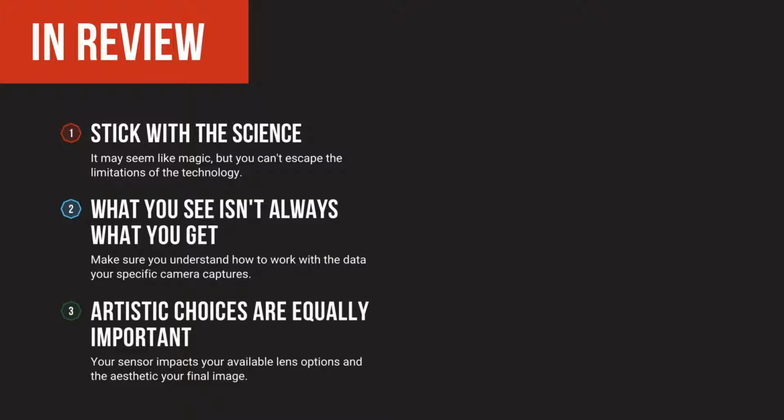And then you got to remember that artistic choices are equally as important as these technical choices, right? Choosing your sensor and your lens really has as much of an aesthetic impact on your final image as your color and your sound and all the different elements that go together into it. And then you got to make sure that you actually think of the physical implications of the camera, right? You're actually going to have this on your shoulder or in your hands or on a rig or whatever it is. You're going to have to physically deal with this camera as you're using it, and that's something you can't forget.